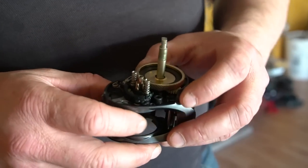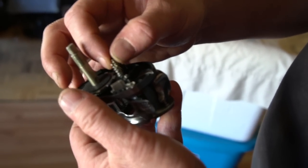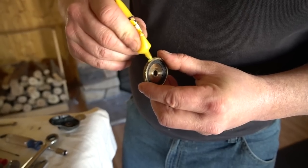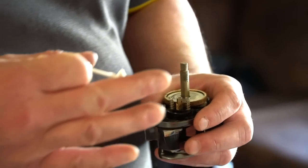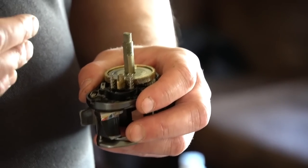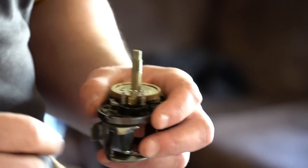Hey, you just had a rock fall out though. A rock — look at it. Look how dirty. This definitely needs to be cleaned. Look at that. Shimano gives you a guide or a booklet, and every part's labeled. What it's labeling is the part number, so if you ever need to replace anything, you could just call them and order that specific part. That's something that I really like.